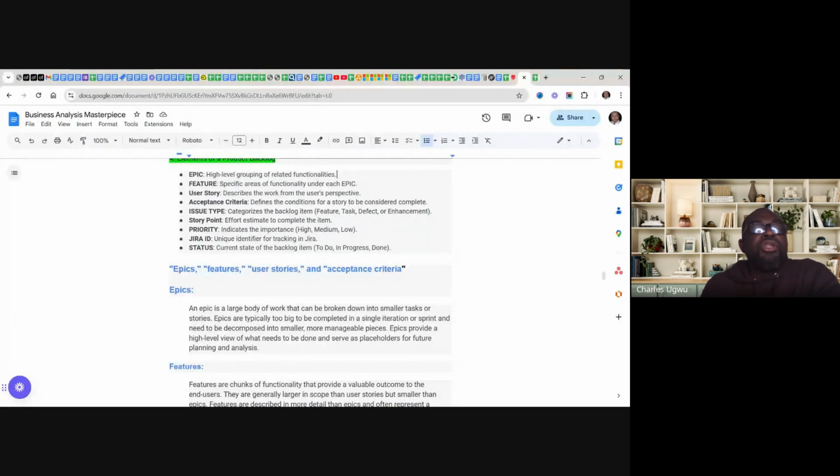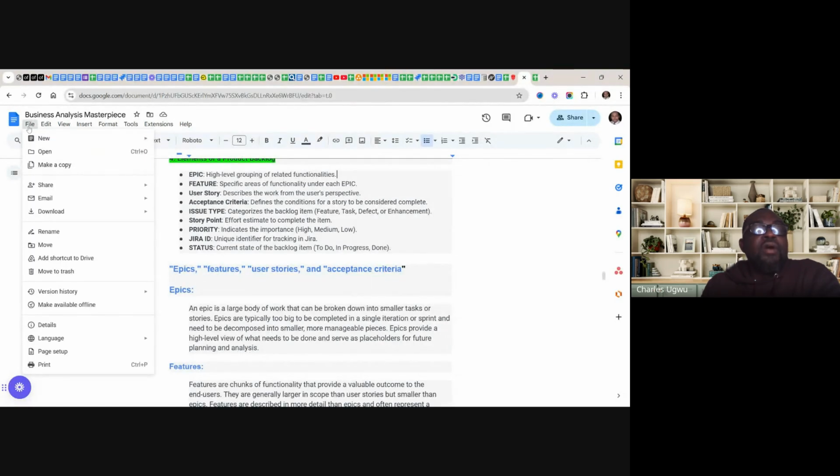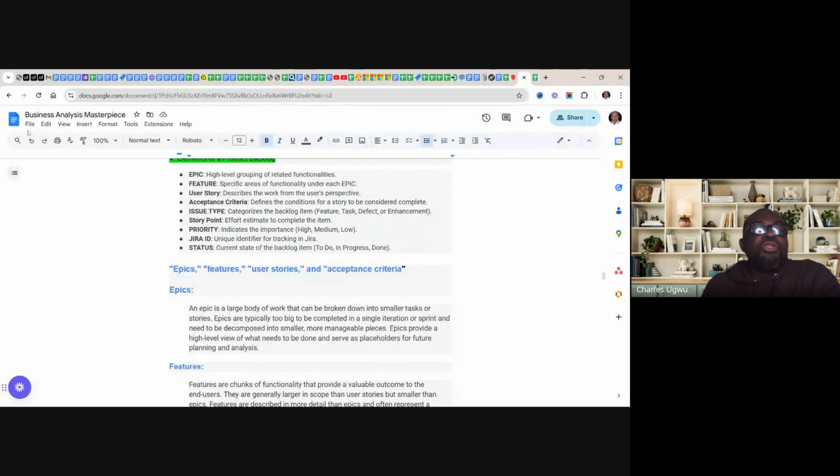So if you want to see how this epic looks, you click on the file, and you see all the work within it. Under file, there are so many other features, so it's broken down here. If you are looking at it on its own, it might look simple, but it's very complex.